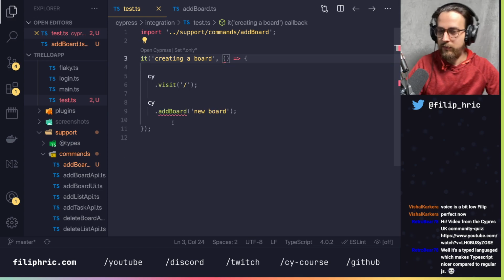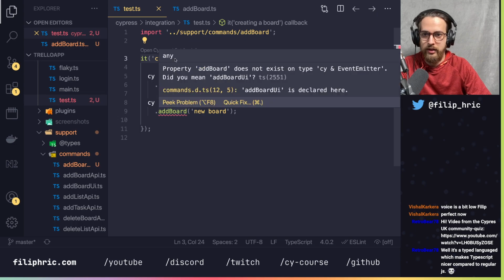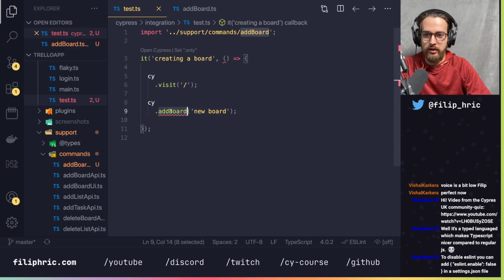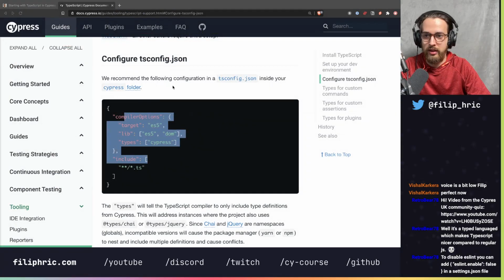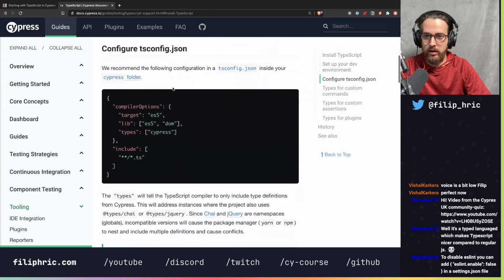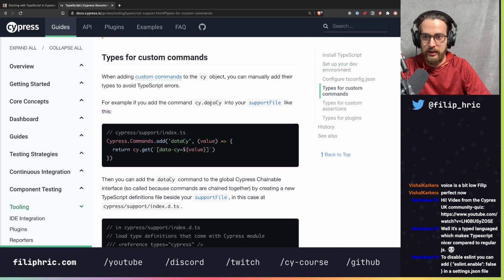Okay. So let's now focus on the second thing, right? We want to add this add board as a custom command, and there are actually two ways you can do that. The first one is described in the documentation. Let's see, types for custom commands.